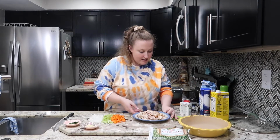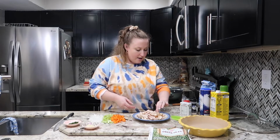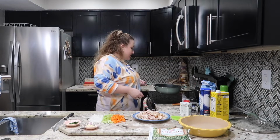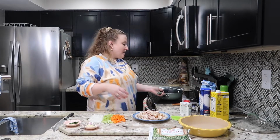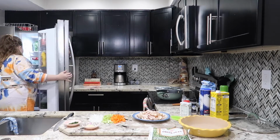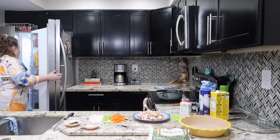Why not? So my butter is still melting, because what's gonna happen is I'm gonna make a roux with flour and cream. Grab my heavy whipping cream out.